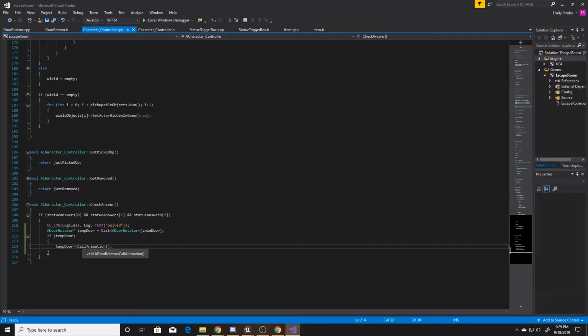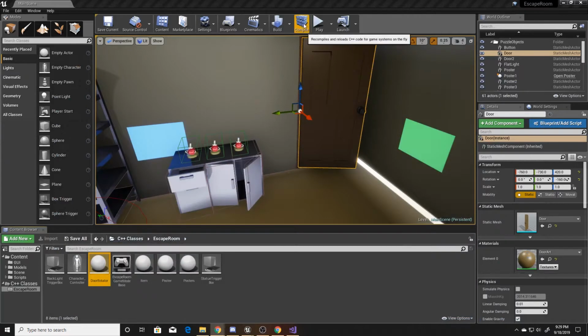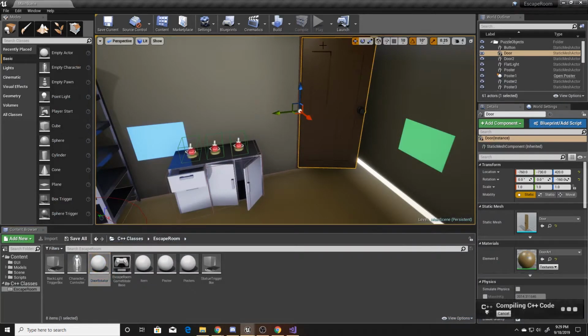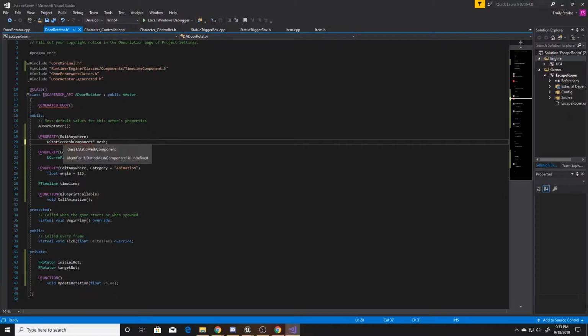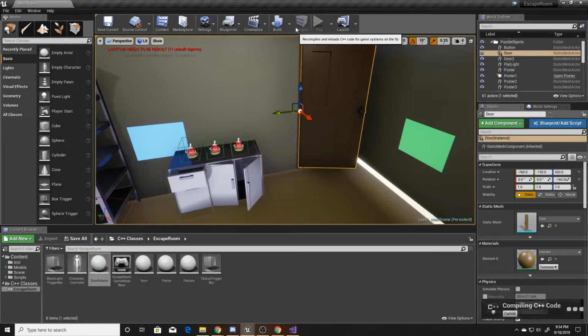And this will then cause the door to rotate open once our statues are in the correct answer. So we'll compile all this code and then test it out. I accidentally had an extra letter in the static mesh, so just make sure that is spelled correctly and compile again.